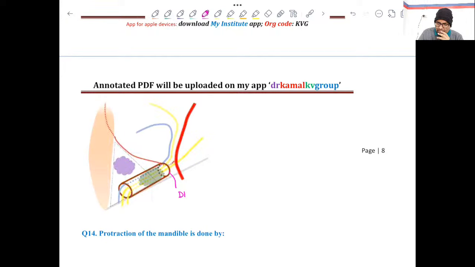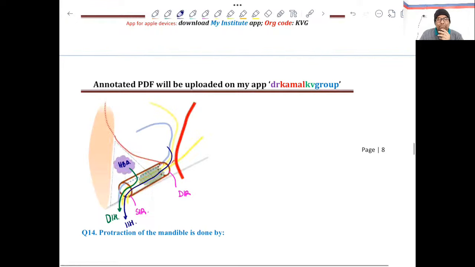This is the deep inguinal ring, this is the superficial inguinal ring, and this one is the Hesselbach's triangle. Now if the bowel loops enter and come out like this, it is indirect inguinal hernia. Whereas if the bowel loop moves like this, sorry, I'm absolutely sorry, this one is direct inguinal hernia, and this one is indirect inguinal hernia. Clear? So this is how the entry of the bowel into the inguinal canal is the basis of differentiation, whether it is direct or indirect.